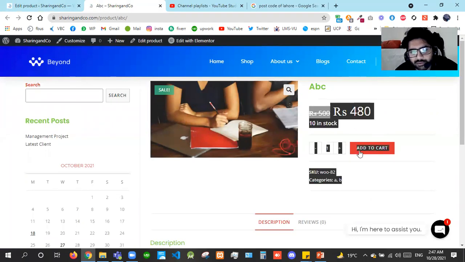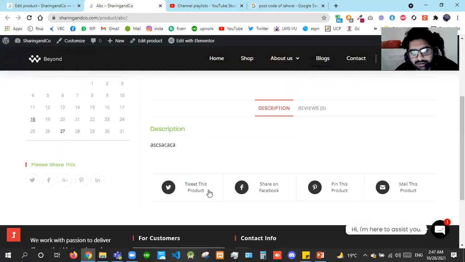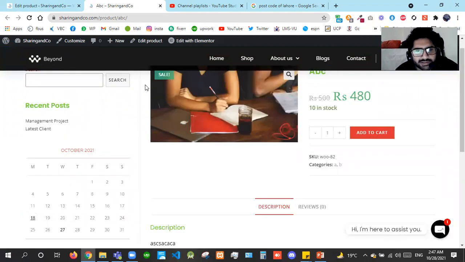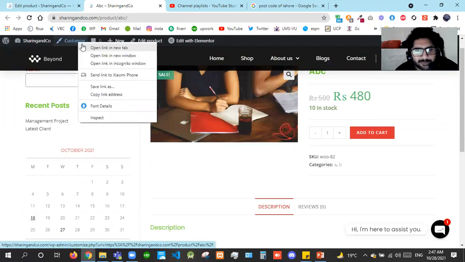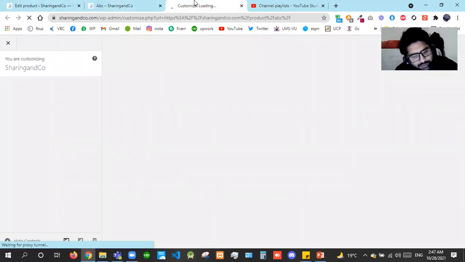This is 10 in stock, add to cart, the SKU, the categories, the description, and this plugin is WooCommerce product sharing. Okay, but I don't want this sidebar, so I'll go to customize. And I'll wait for it to open.